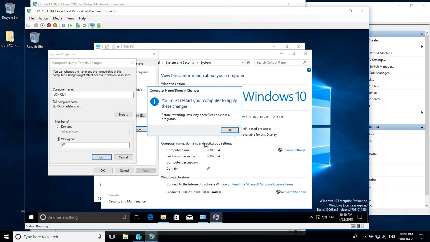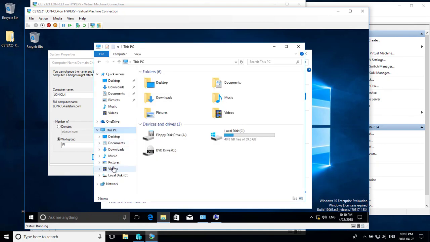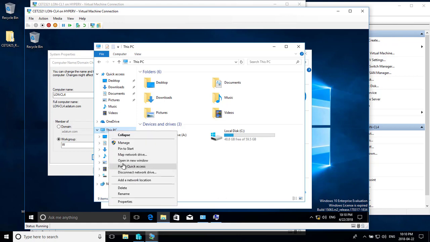And wait for it to do its thing. Welcome to the workgroup. Okay, so I don't want to actually do this quite yet, the reason being I'm going to need an account to log into when I get out of the domain.